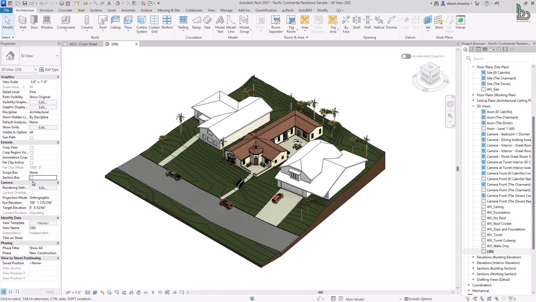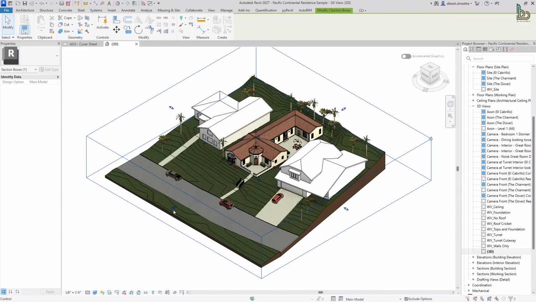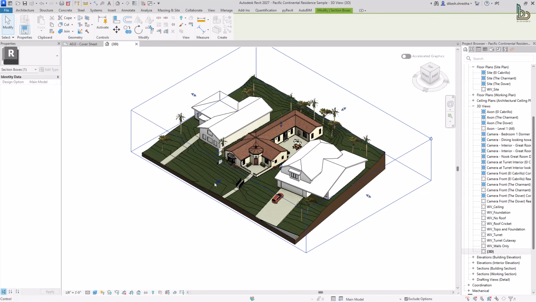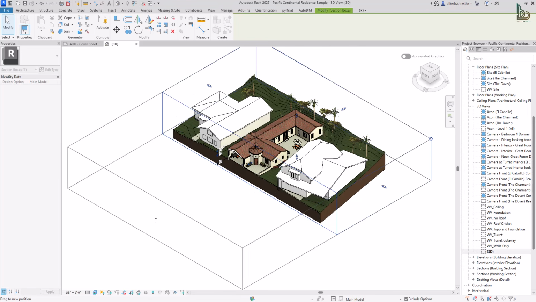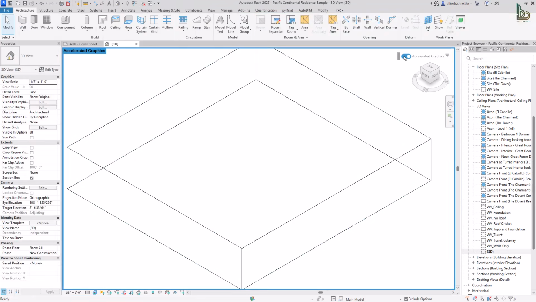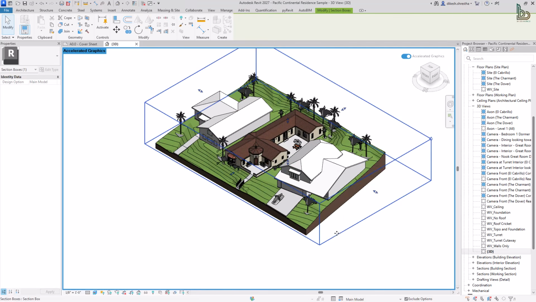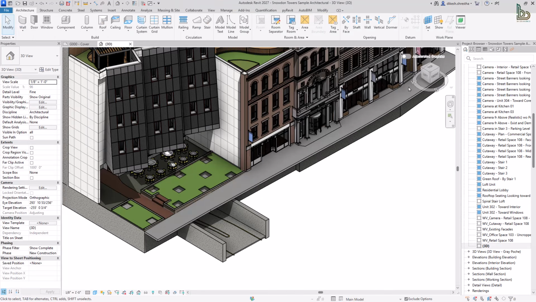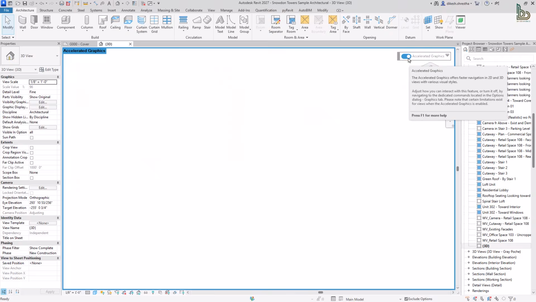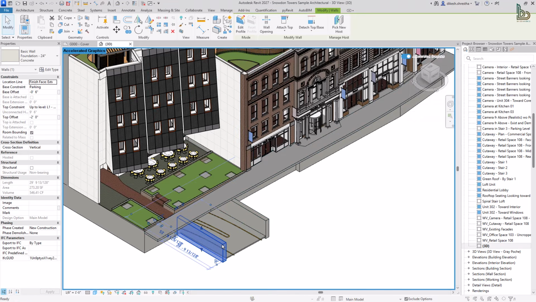Section box manipulation within accelerated views is now real-time and GPU-driven. This eliminates the trial and error placement process often associated with the standard views and significantly improves 3D sectioning workflows, offering immediate visual feedback. Halftone overrides are now fully supported in accelerated views, ensuring visual consistency with standard Revit views.